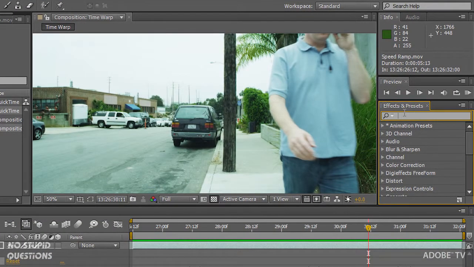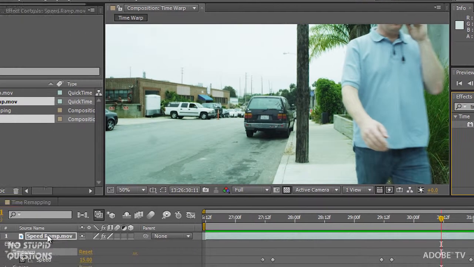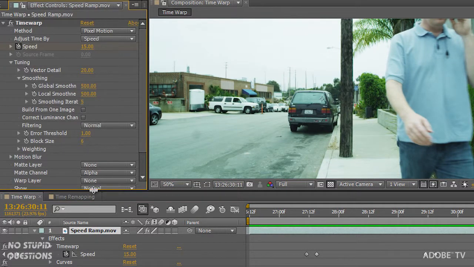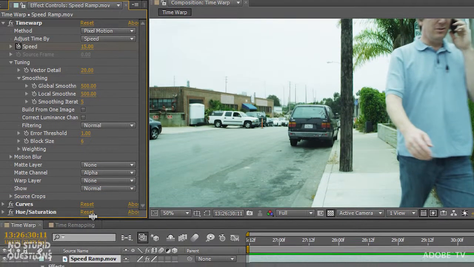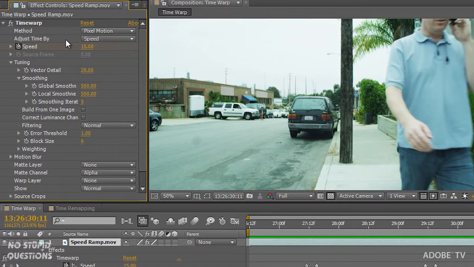So this is using Timewarp. If I go over here to my effects and type in Timewarp, you'll see it in here, and when we choose this and look at our effects controls, we've got enormous control in here, where you can adjust speed, and we're using pixel motion. That's what makes this look the best. Frame mix and frame blending is what the time remapping has, both in After Effects and Premiere Pro, but pixel motion is basically using vector information and building new frames in between those two arms so they don't just stutter from one to another. It's building new frames inside. You can get that gorgeous smooth action feeling inside there.